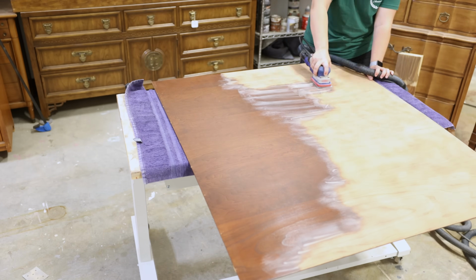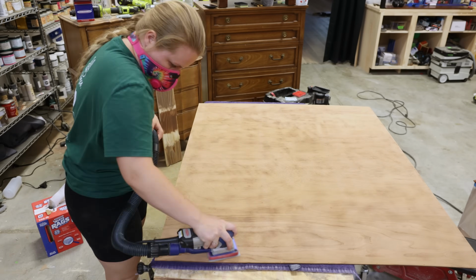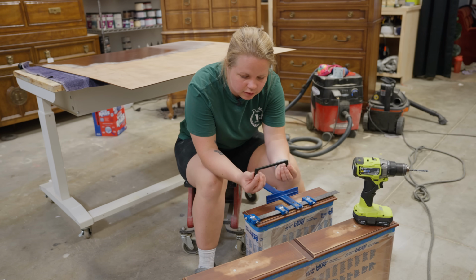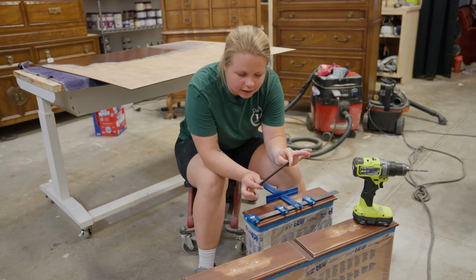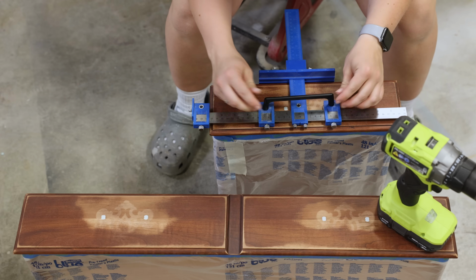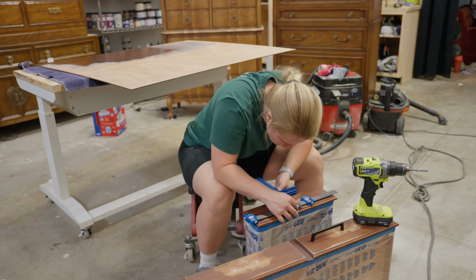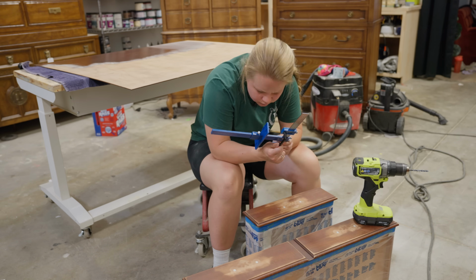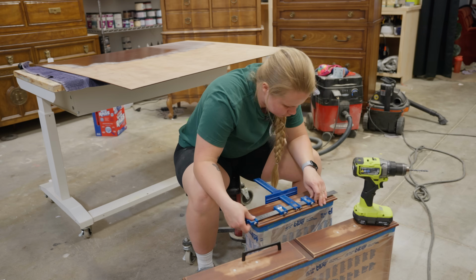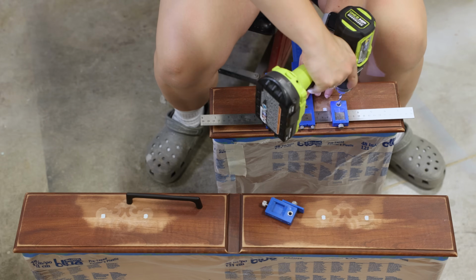All right, I am going to drill some new hardware holes because we're replacing the old hardware with these new black handles, which I think are pretty sleek and are gonna really just elevate the look of this. We're going black on black. These are 5-inch pulls, so I've got my hardware jig here, which I'm gonna set to the correct measurements so that I can get these in the exact correct spot so that I can drill perfect holes the first time.